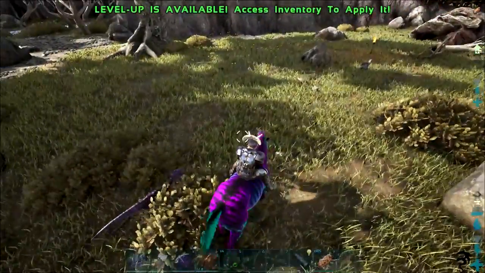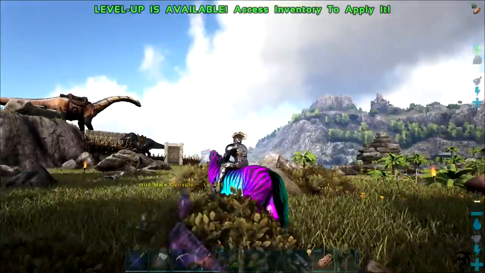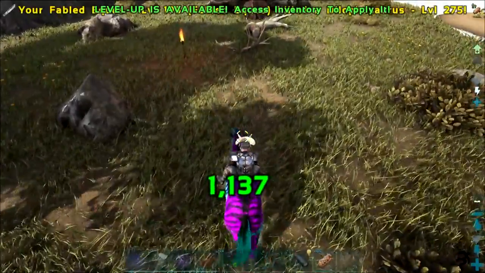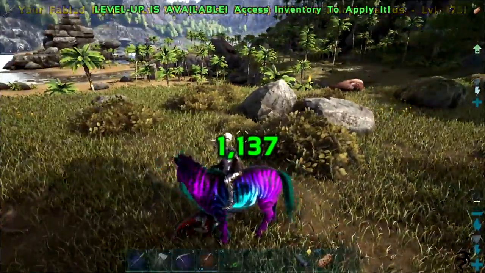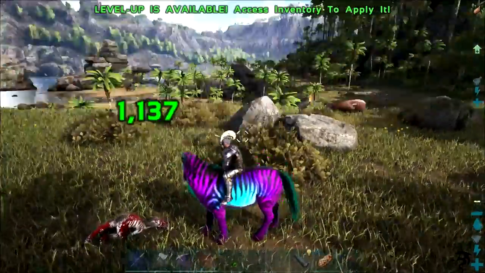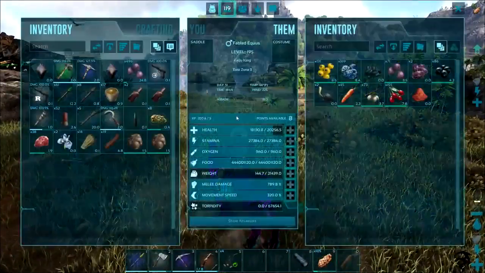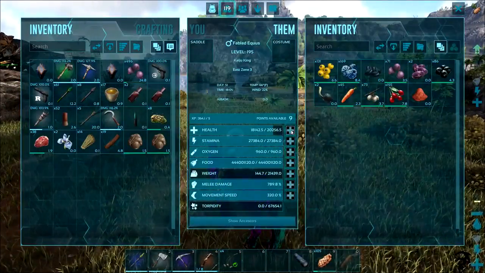Oh, that is a very purple Ovis Raptor. Is that a normal one? That is a normal one. You, what are you doing up here? Go away. What? He killed it? I didn't get a kill message, did I? Oh well.